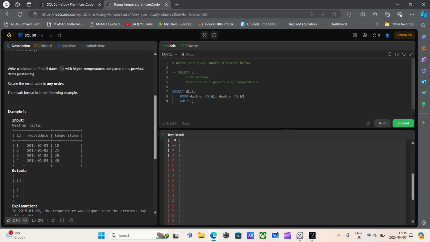We only want it where, and then we'll use another function here, date difference. And here's the thing, if you aren't familiar with SQL, you probably aren't aware that there are functions that you can take advantage of. Worst comes to worst, open a new tab and just look up what code you're writing, in my case MySQL. Type in MySQL functions and you'll get a very nice website telling you all the functions that are available for use.